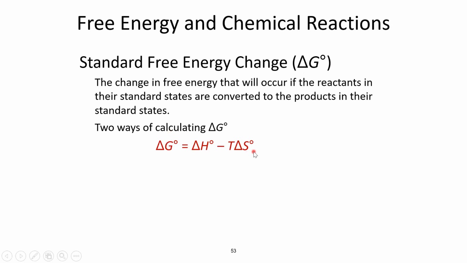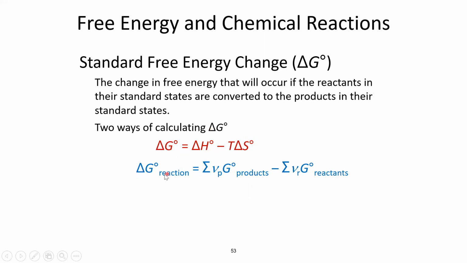Like we did in our warm-up, we could use our Gibbs free energy equation. So delta G equals delta H minus T delta S, where delta H is the enthalpy value, whether it's endothermic or exothermic, and delta S is the entropy value, whether we're increasing or decreasing the disorder for the system. But the other way that we can calculate delta G depends on what we're given in the question as to whether we would use the first equation or this equation.